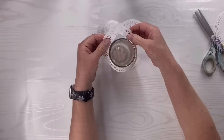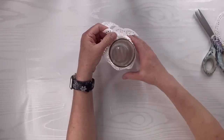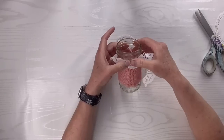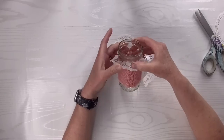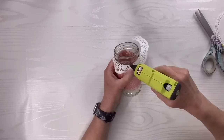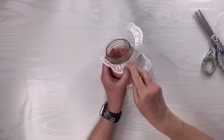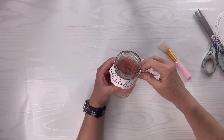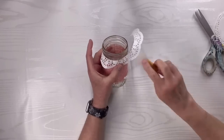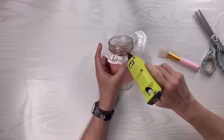And then I'm going to take that piece I cut off and I'm going to wrap it around. It's almost like giving it a little skirt. And I'm going to start hot gluing it around. Because it doesn't go around perfectly flat, I wanted it to have like little ruffles, if you will. So I just kind of let it lift up and then put another piece down, let it lift up. And I just love the effect this has. It's just so, so cute. And this is just paper. You could do this with a cloth doily as well.